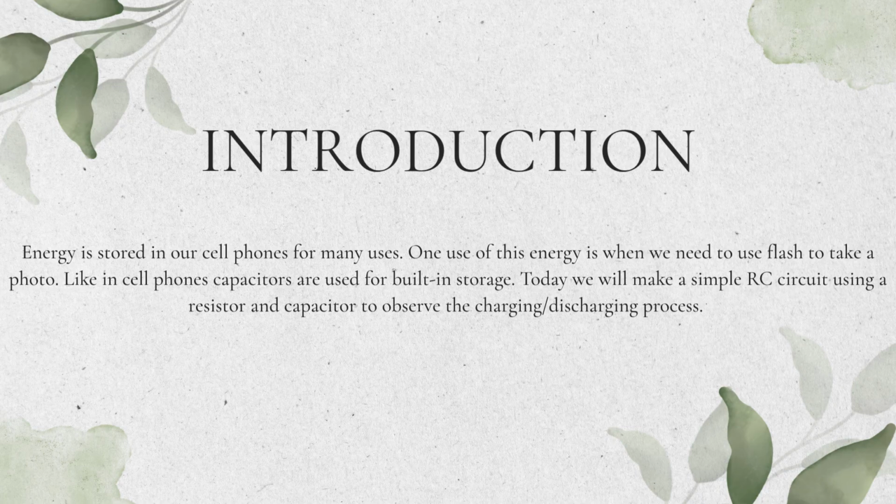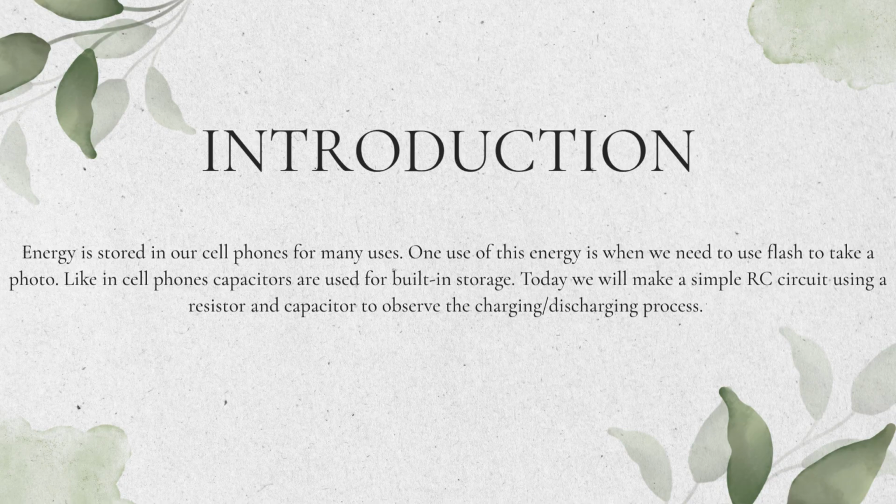In this lab, we basically learned how capacitors charge and discharge in an RC circuit, basically how they store and release energy over time. And we actually see things like this every day. For example, in our phones, capacitors are used to store small bursts of energy. Like when we use the flash for a picture, the flash works because a capacitor charges up, then it quickly releases the stored energy as light.